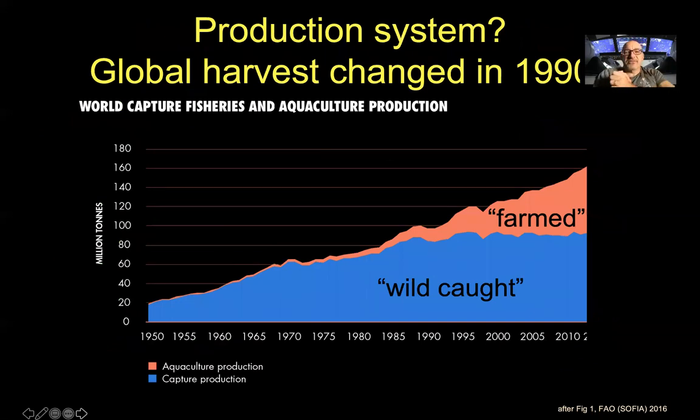And as you saw from your graphing exercise, we were increasing since World War II and the introduction of technology, radar and winches and things of that nature. We started getting better and better at going to more and more distant places to find seafood populations, stocks, and we exploited them. And as you saw last week, the harvest of wild caught populations went up for a while. And then basically in the 70s, it starts to taper off. And by the time we get to the 80s, it doesn't increase anymore at all.